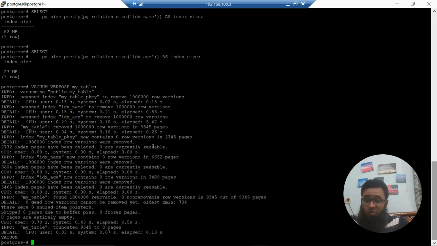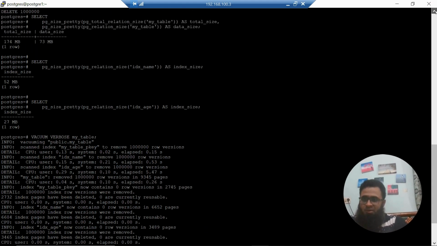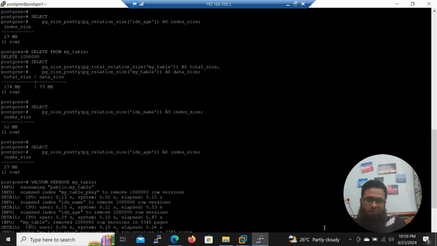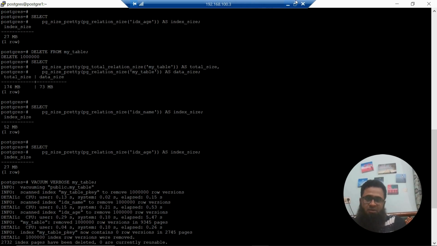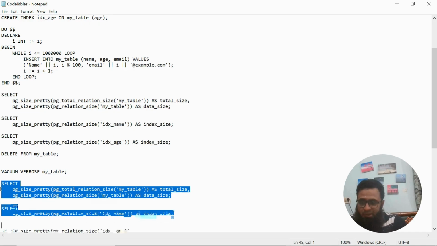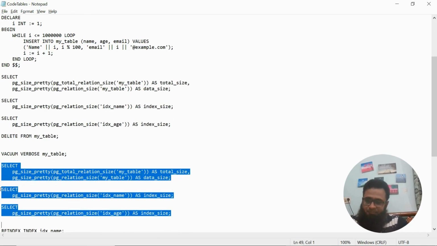Now we need to execute the vacuum on the table. Now let's execute the select command again to check the size of my table and indexes as well.